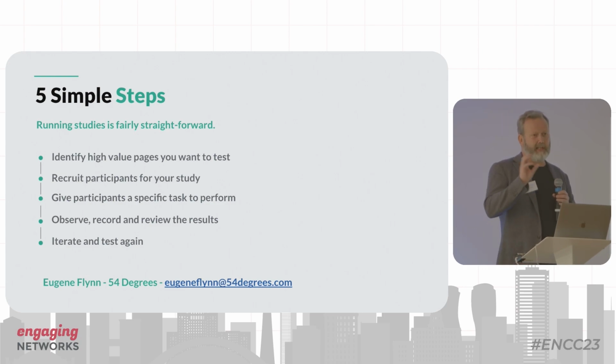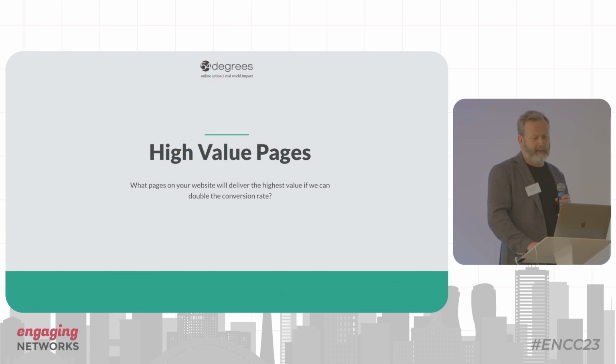The first thing is identify the high-value pages that you want to run your tests on. Recruit participants. So I'm going to talk to you how to do that. Give them a specific task to perform, observe, record, and review the results, and then iterate and test again. So the last thing is really important, because if you're just doing the first 4, all you're doing is identifying problems, and that's just a really negative experience. So unless you're going to identify the problems, change the design, and improve the experience, you may as well not do it at all.